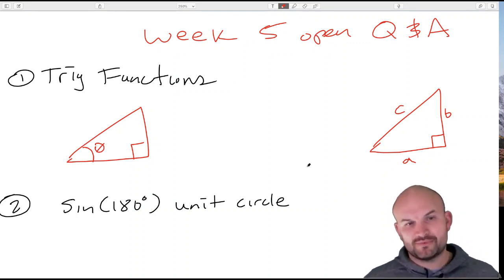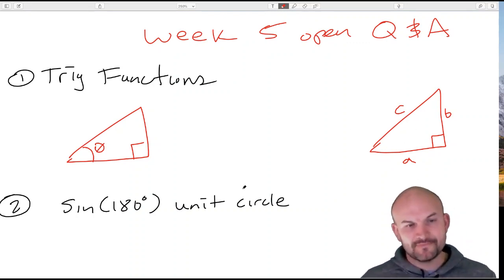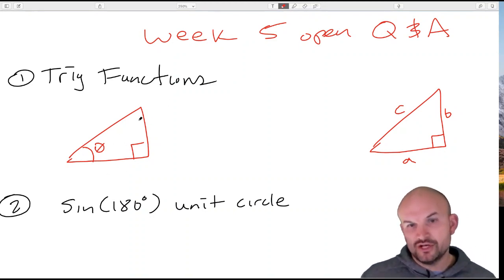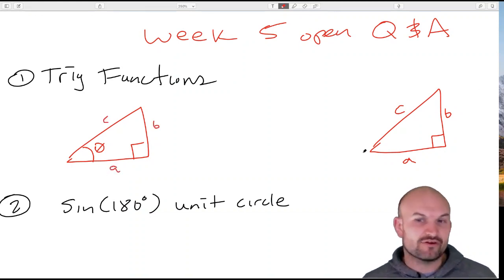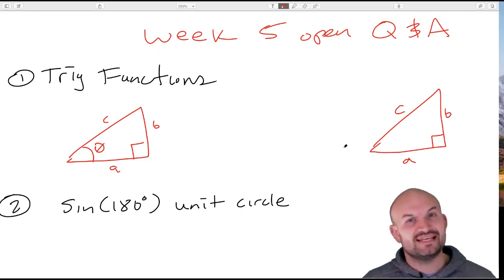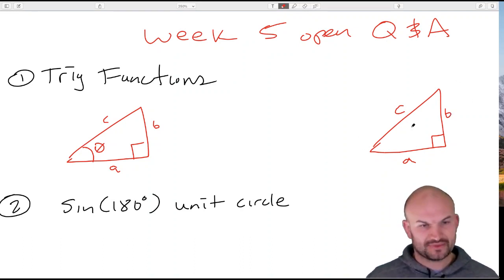So that was a nice little relationship that came out of right triangles. But another way that we looked at comparing things was, how do these side lengths of this triangle compare? For instance, we have A, B, and C, right? Now we know from the Pythagorean relationship that a squared plus b squared is equal to c squared, right? And that c is always going to be larger than a and b.